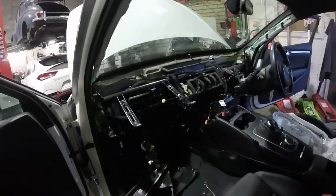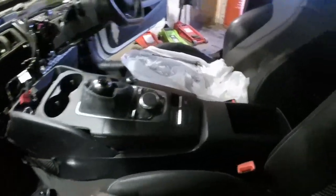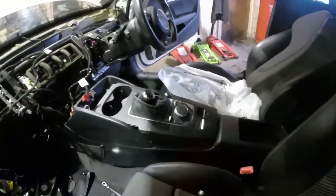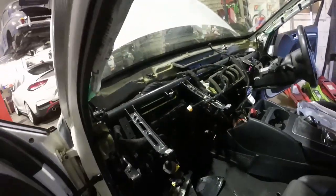But we got there in the end. That was a major struggle though. I had to loosen off all the centre console, all the middle, take out the armrest, push the centre console right back as far as I could, just to get out two fixings that were in there. They were very hard to get to.